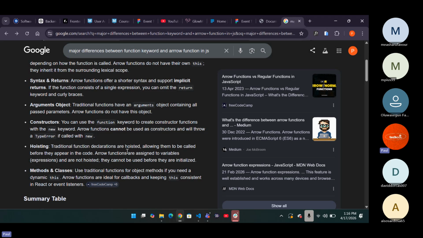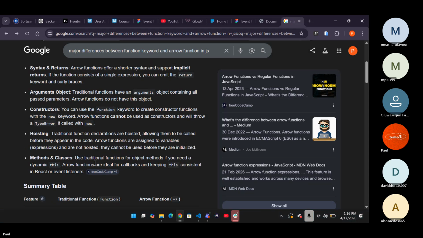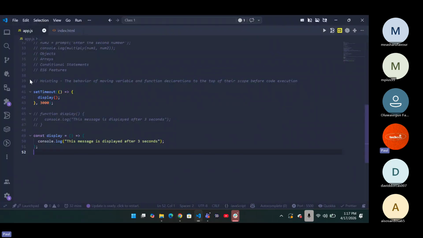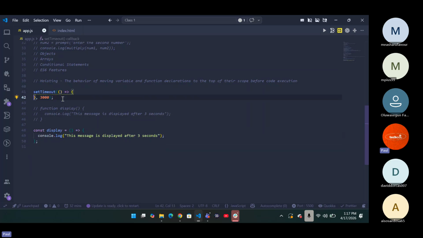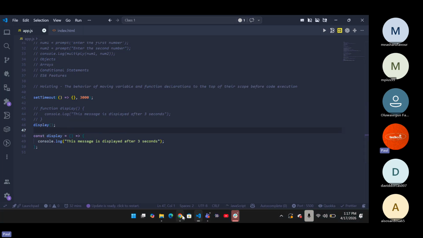Now, I really do not know why that is working, because originally arrow functions cannot be used before they are initialized. So let's see. Is it because I'm calling that setTimeout function? Okay, let me try to do something else now. Control X. Let me call it out here, display. Now let us try it out and let's see what we have.